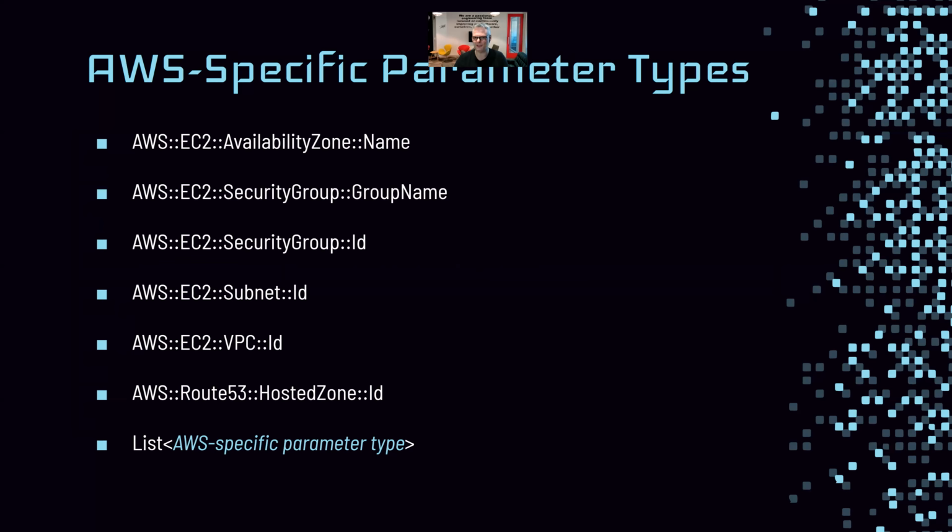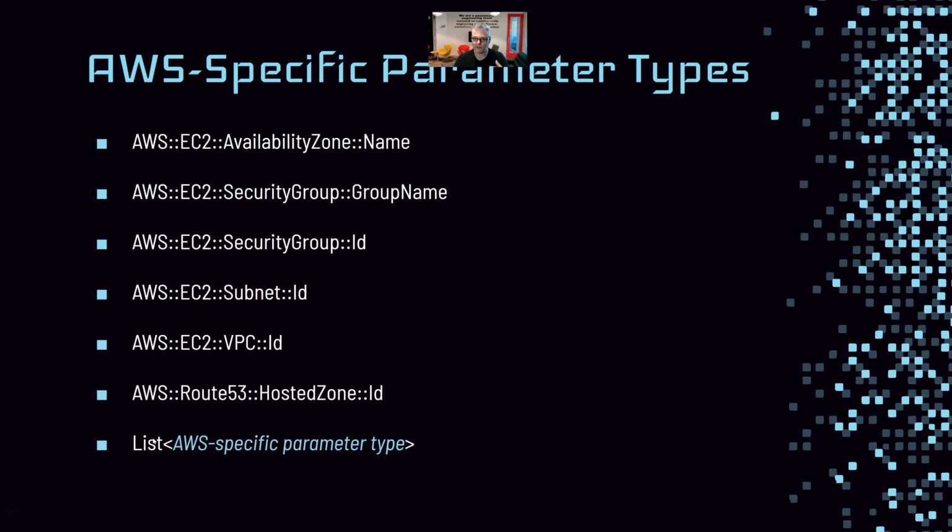So it's kind of a neat feature, and I'm a little bit saddened that they haven't kept up with it. But I can also see, with the explosion of resource types that they have had, it would have been difficult. That said, these ones are available. I think they're very convenient. Specifically, the VPC ID, the subnet ID, and the security group ID and group name.